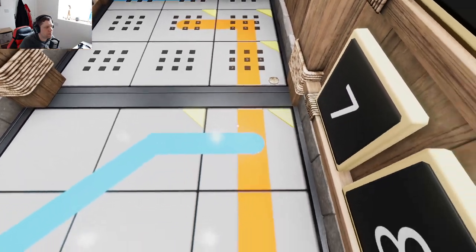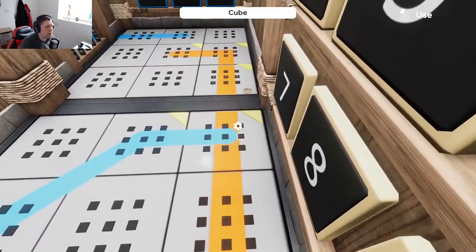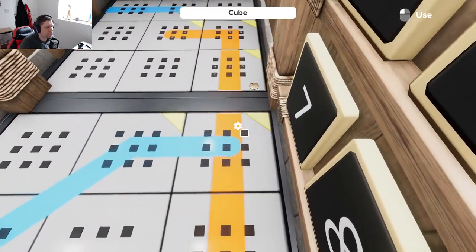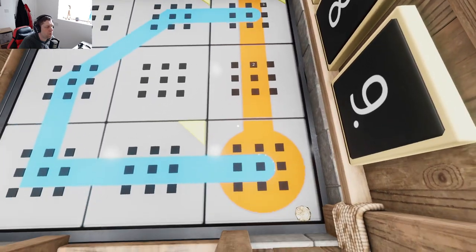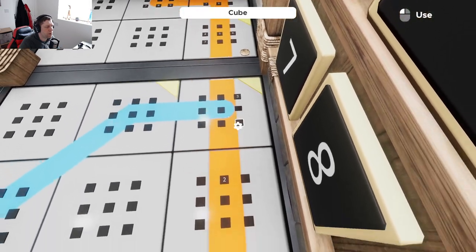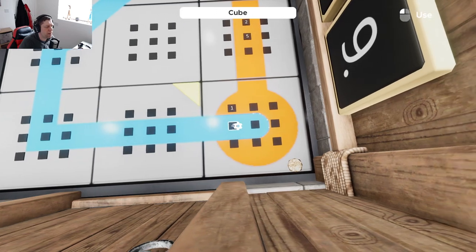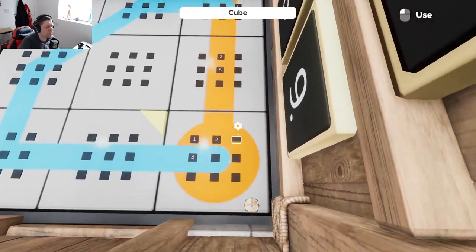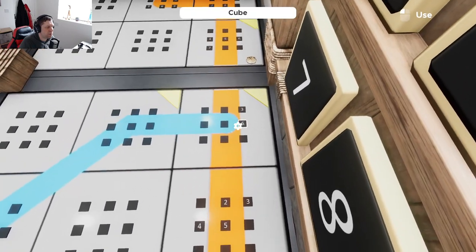Five, four. Where's my golden nugget? So 4, 3, 2, 1 is the lowest. And then we've got 6, 5. So the lowest number this can be is a 4. The highest number that can be is a 4. By the rules of the thermo.